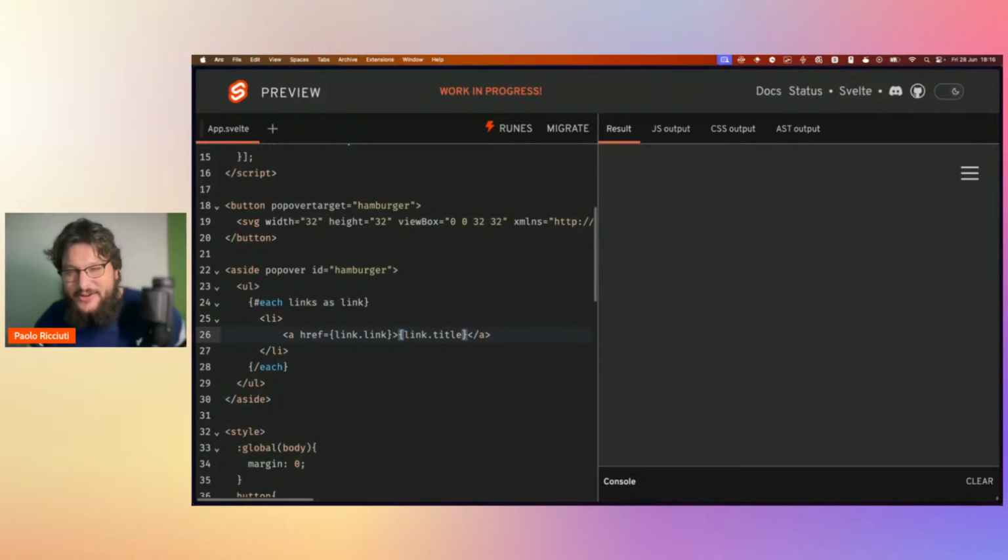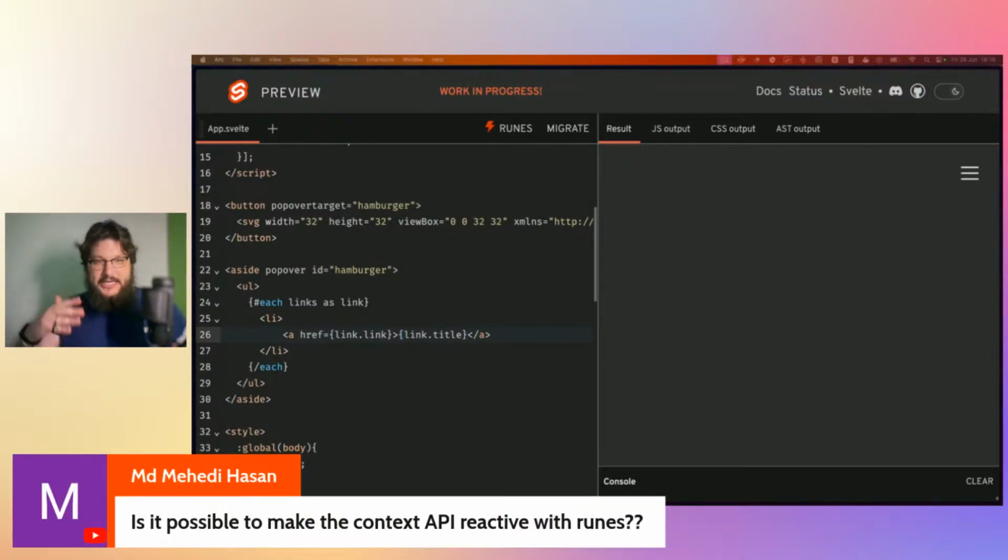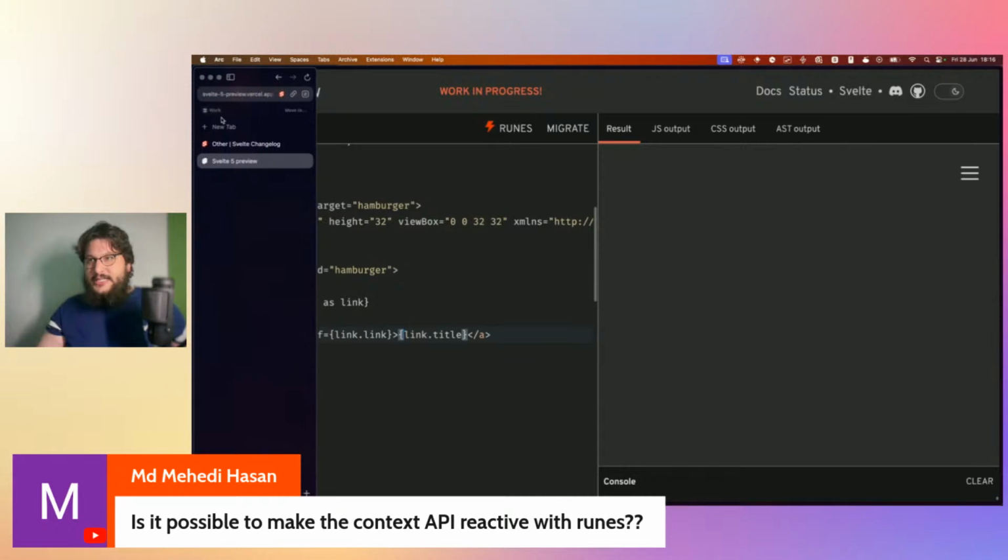So let's see if there are any questions. First thing: is it possible to make the context API reactive with runes? And the answer is yes.